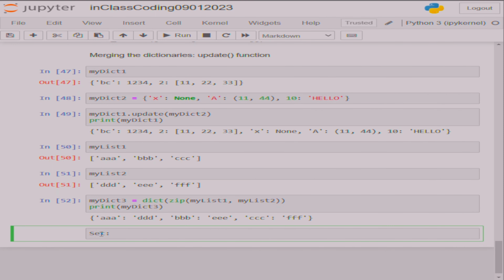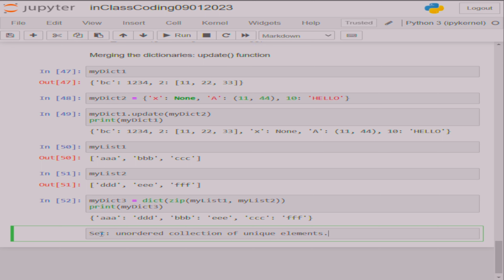So I can write, sets are actually an unordered collection of unique elements. Right? I might have repeated elements, but when I say set, it selects only the unique elements.